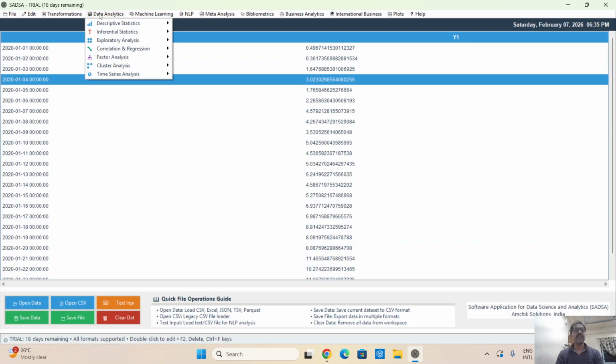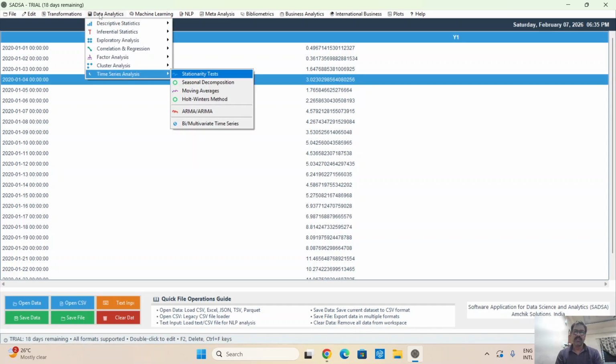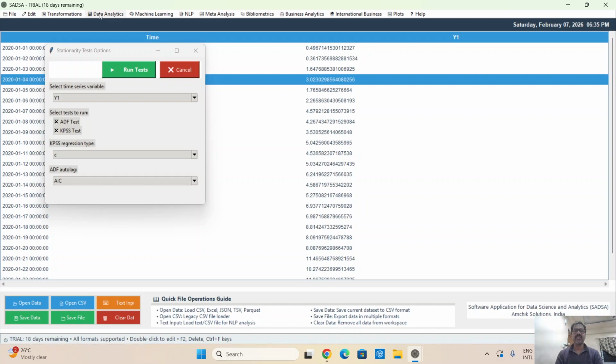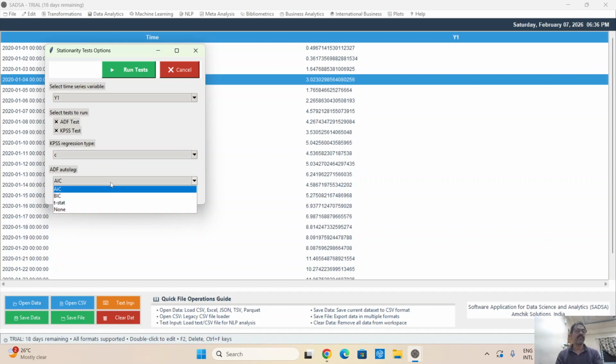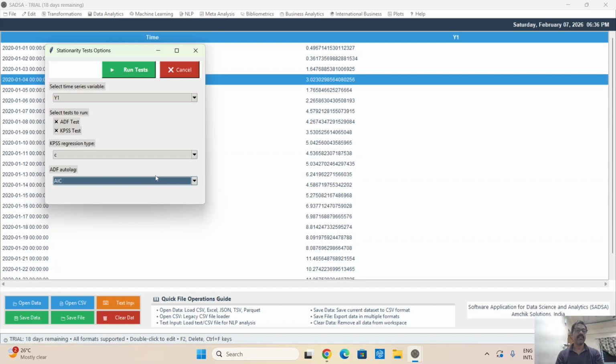Now how are you going to perform the analysis? Go to Time Series. I just want to show you the stationarity test. Here there are two tests: the KPSS test with regression type, where the selected statistic is C, otherwise CT, so both options are there, and the ADF, augmented Dickey-Fuller test, where AIC is the parameter for the auto lag.